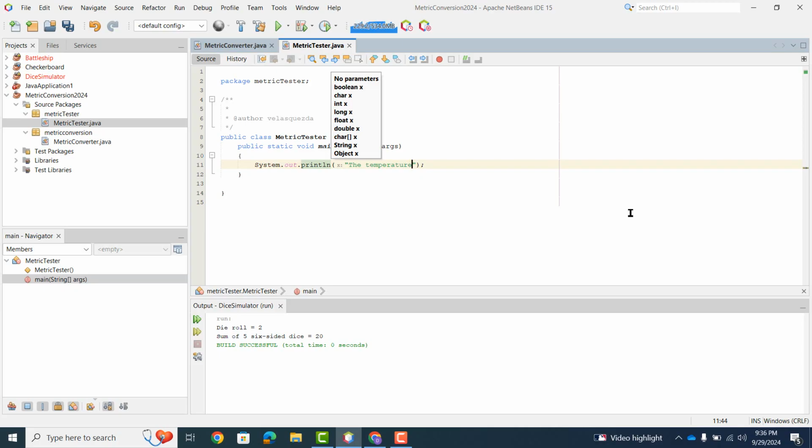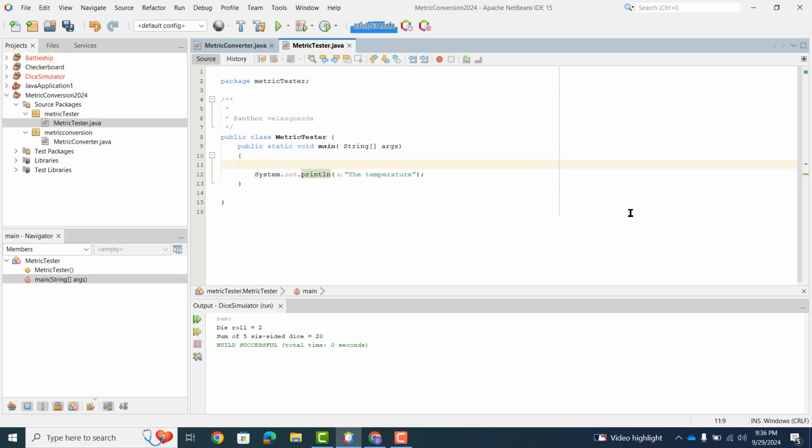So maybe we make a variable. And we'll make this a double, and we'll use that same name, ftemp. This isn't the same variable, however. You can actually call it anything you want here, but I'm just going to call it ftemp to be consistent. And we'll set ftemp equal to 32.0 because it's a double. I always put the 0.0 at the end, and we'll talk about why here in a bit.